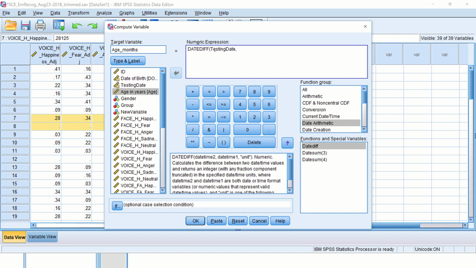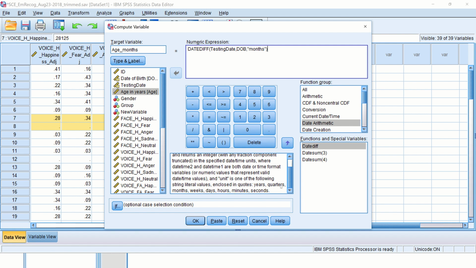Right. It occurred after the DOB, and in two brackets, I can write years, I can write months, because I said I wanted months, I can write other things, and if you go down to the bottom, it'll tell you here what you can do. In closing quotes, years, quarters, months, week, days, hours, minutes, seconds. I mean, we don't have hours, minutes, and seconds in our date, right? So if I went into the date variable, like I did at the beginning, the type of variable, and I selected date, and then I went down to one that had the time, then it would be able to do this. If I try this now, it's going to be like, what are you talking about? You have no hours, minutes, seconds.